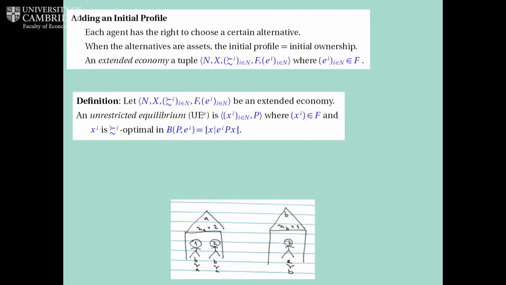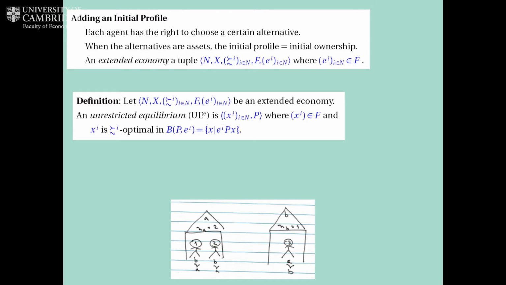There is a P, and the equilibrium is xi, a profile, and P, such that xi is optimal, but now xi has to be optimal relative to all the alternatives which are less prestigious than ei. So talking about prestige, ei is the source of the prestige that I have, and I can choose an alternative which is lower prestige than the one that I am born with, the social sect that I belong to, or whatever. Or under the other interpretation, I can only move from ei to actions or alternatives which are more socially valuable than the one which I am assigned or was born to choose. But let me skip on this.